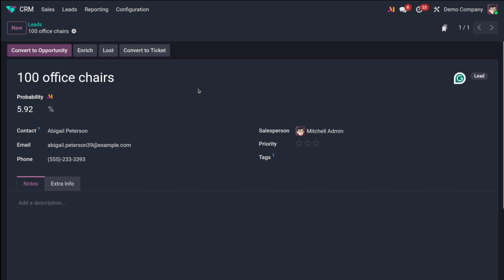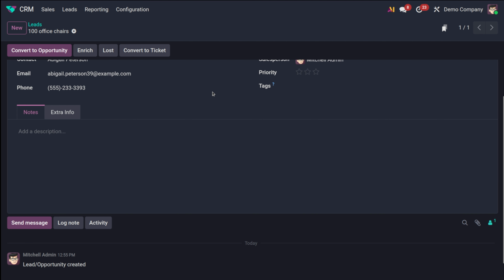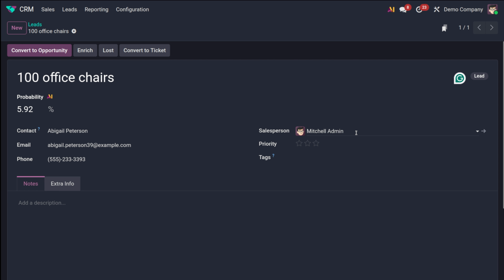As I said before, the lead has now been recorded in the CRM. Next is to qualify the lead. The next step is to analyze whether the lead is a real business opportunity. The sales team may contact the customer, understand their requirement, and even discuss the pricing or the product options. Sales team means obviously we are assigning a salesperson to the lead, right? That person is responsible for all the things that are happening inside the lead. So after all these procedures, if the lead is valid, we can convert it into an opportunity.